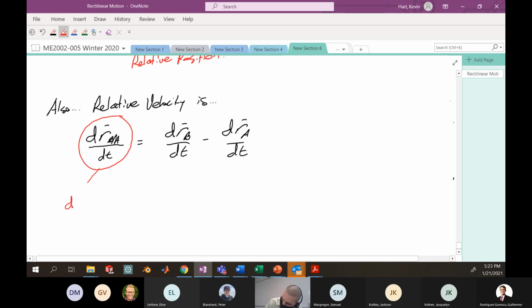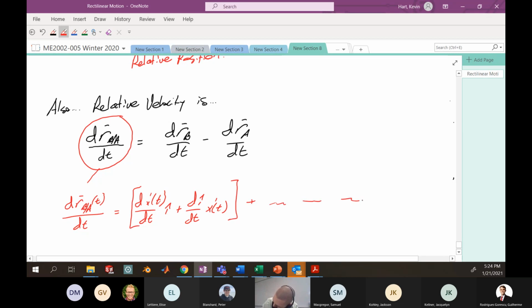Your derivative looks something like dr_BA/dt is the components of the individual guys. So that's like dx/dt i hat plus x d(i hat)/dt, where this should actually be an x prime because we're in that A x prime, y prime, z prime coordinate system. This would be the first component of that derivative, and you would have additional bits, okay, for y prime and z prime, okay?